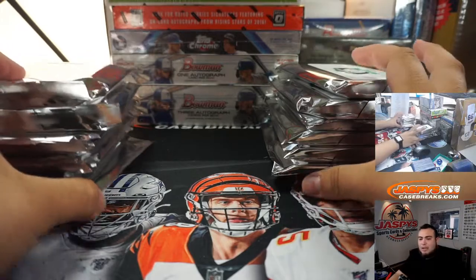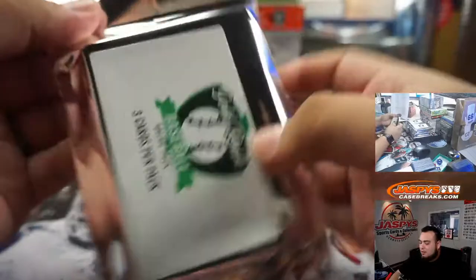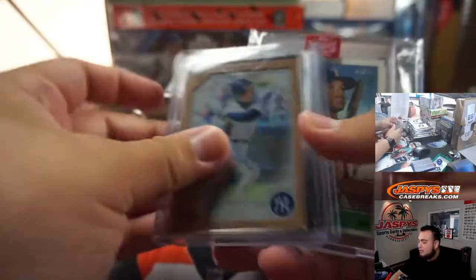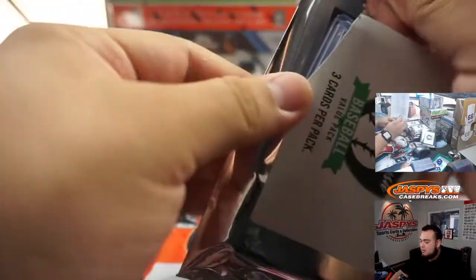Yeah, I want to say, what's that guy that was in the All-Star game a year or so back? Josh Bell is a Pirate. Might be able to get something nice from him there in that Tier 1. Let's rip open all these value packs.